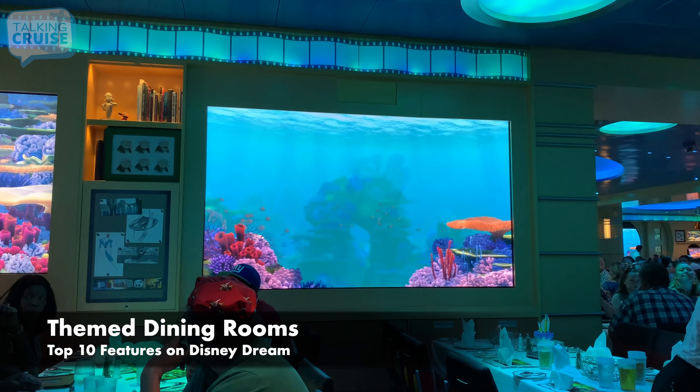The pool deck on board Disney Dream features Donald's Pool with a close-up view of Funnel Vision, and the Mickey Pool where you can wade in the shallow silhouette of Mickey Mouse. For events on deck, a retractable panel slides over each pool to create more room to party. There's also the fun spiraling Mickey slide for younger children, complimentary self-serve soda, soft-serve ice cream, and quick bites at Flo's V8 Cafe.